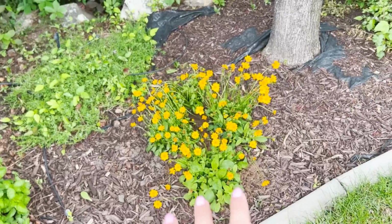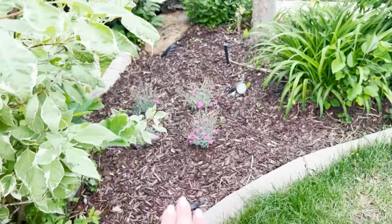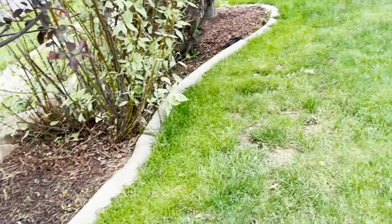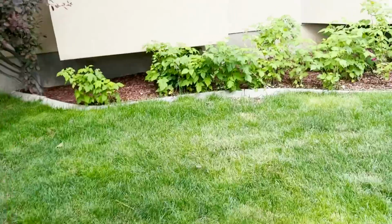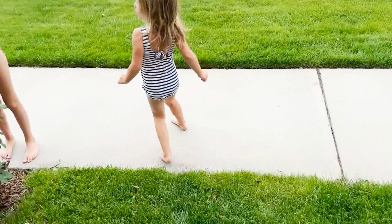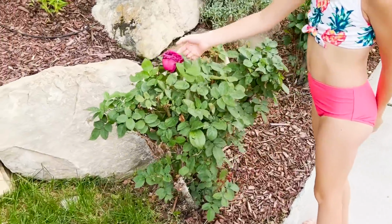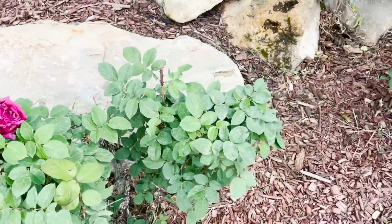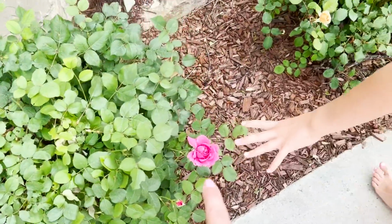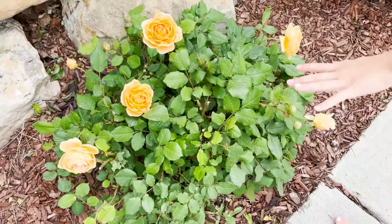These pretty yellow ones we planted this year. These pretty pink ones we planted this year. See, we've got some purple coming up back here. Yeah, we gotta show them the roses. These are all raspberry bushes, but those won't come until more like July. And then we got this really pretty rose. They're starting to blossom. They're all different colors. White, we've got some yellow ones right here. Here's some yellow, and then here's some purple, and here's some orange. Ooh, the orange ones are going crazy.